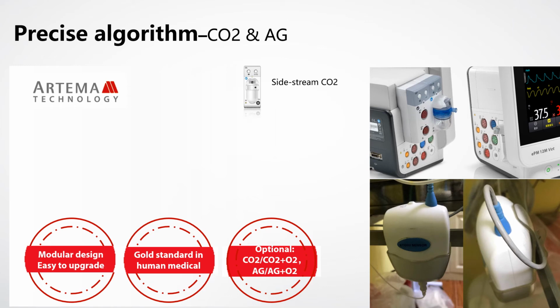And for microstream, they also use the sampling line to sample the gas from the patient side to the monitor, to the module to do the measurements. And for the mainstream, you just place the sensor on the patient side to do the monitoring. That's why they need to have the adapter here to place the sensor on it. So for mainstream CO2, the disadvantage is that the sensor will be easy to fault if you use the mainstream CO2 module to do the monitoring, and the sensor of the mainstream is very expensive. So this is the disadvantage of the mainstream CO2 module.